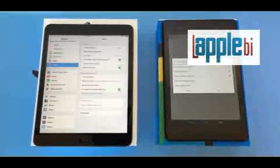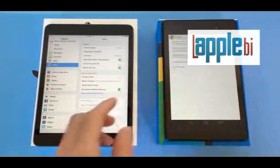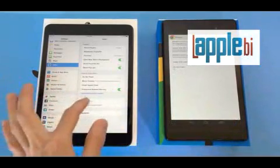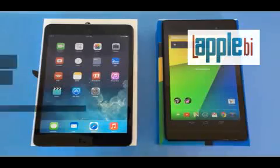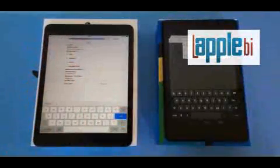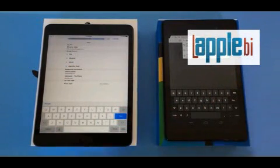Alright, for the next test, I'm going to do a browser test. I'm going to clear all the cookies and history for the Google Chrome browser, and also for Safari, which I've already done. So I'm going to test which one loads web pages faster. I'm using Safari on the iPad, and Chrome on Google's Nexus. Those are the default browsers on both devices.